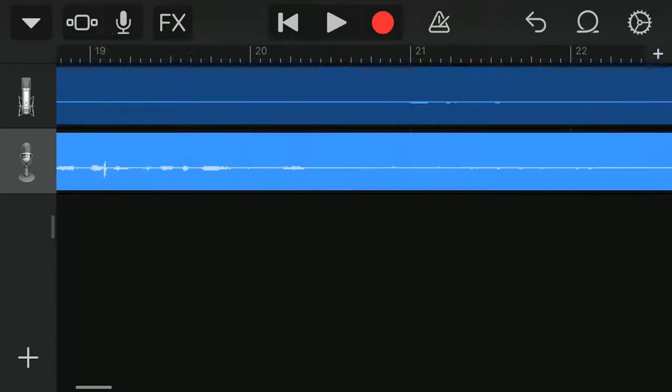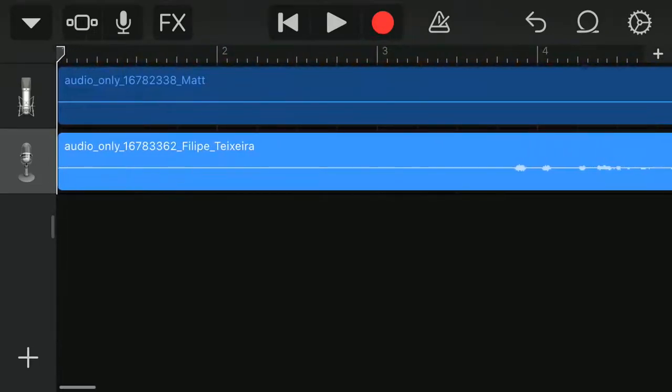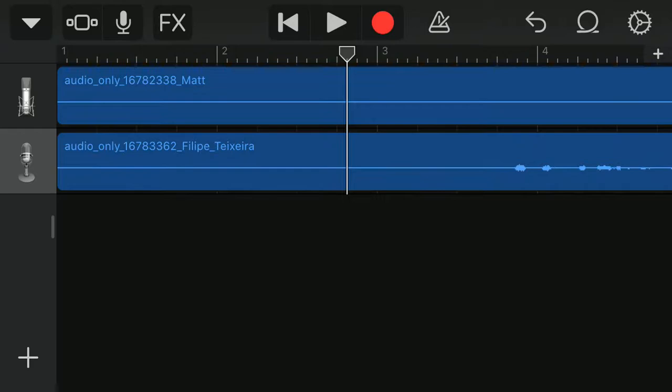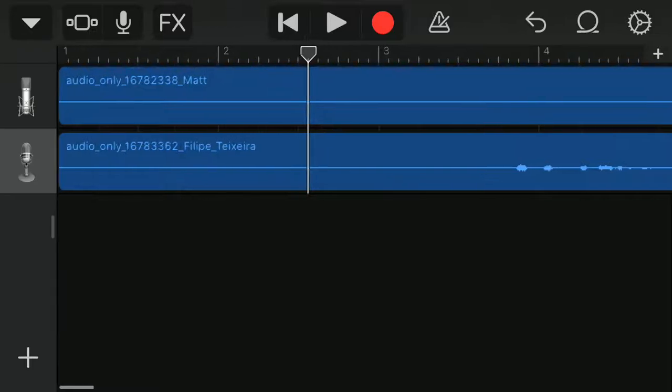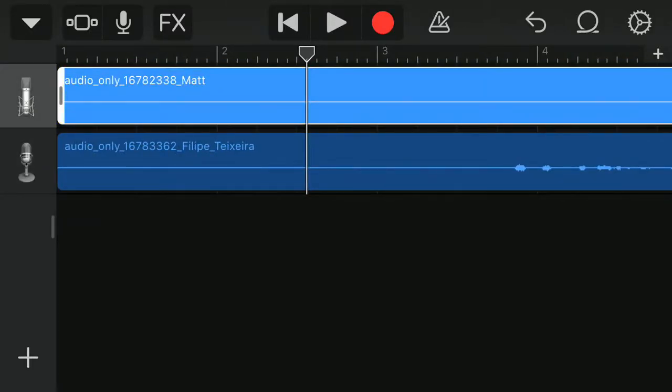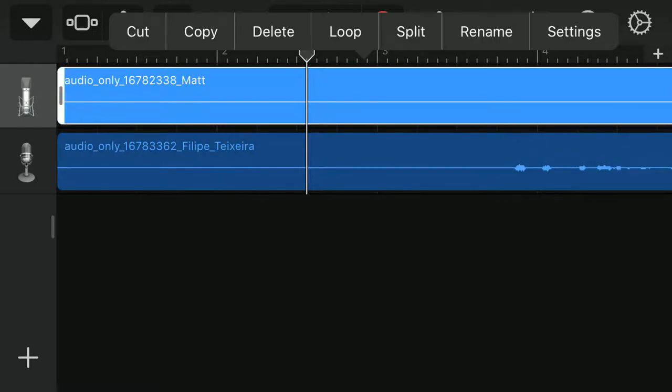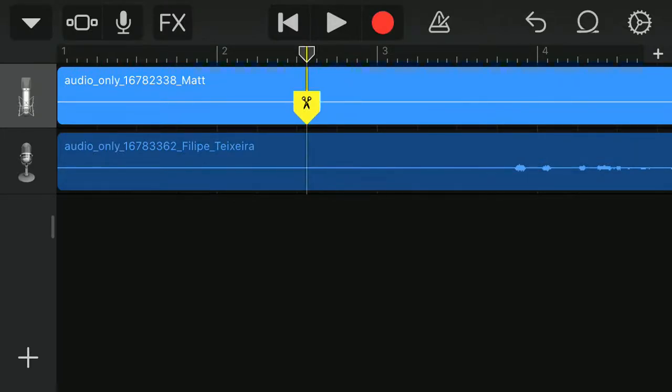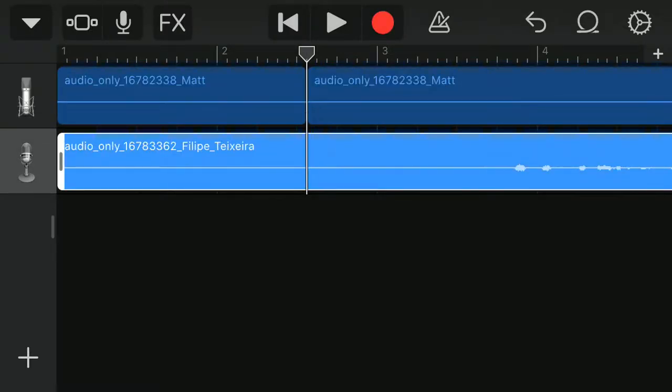So there's a bunch of stuff you can actually make happen with this. Once you've got it all loaded into GarageBand, you can start editing it. There's a way to cut. If you move this thing around, see that I'm moving here, by dragging on the ruler bar up at the top, you can get your playhead into a place where you want it. And then you can make some cuts. So if you tap on the audio track that you want to edit, the easiest way I found to make cuts is you tap on it, you do split, and then you have to drag those little scissors down and do it for the bottom one.